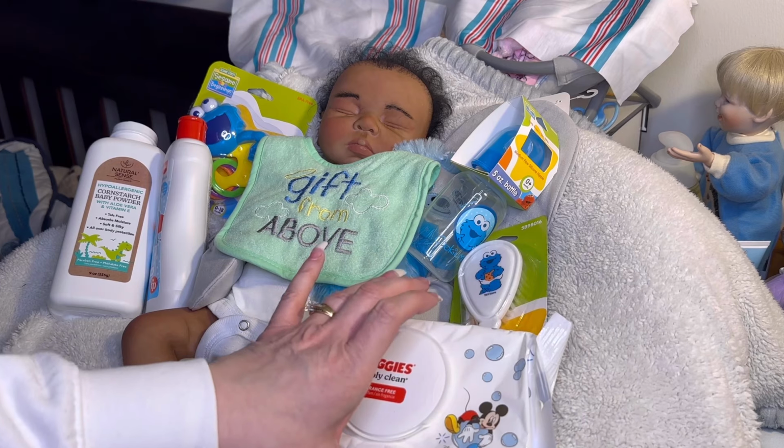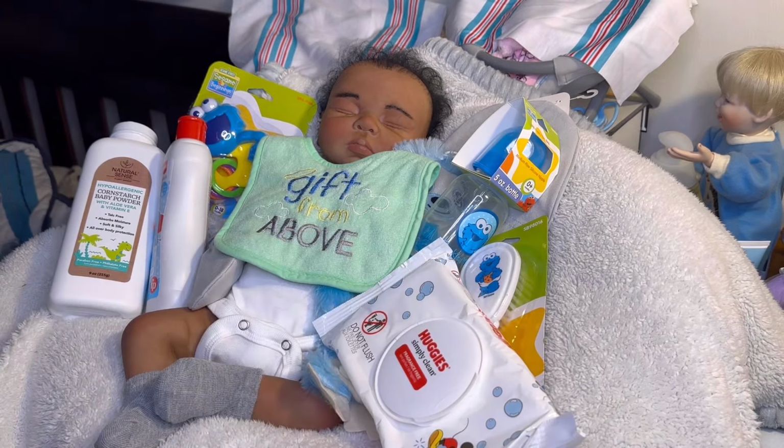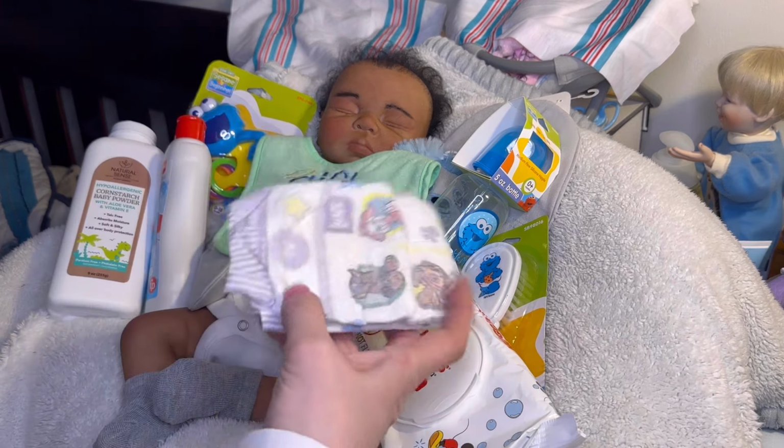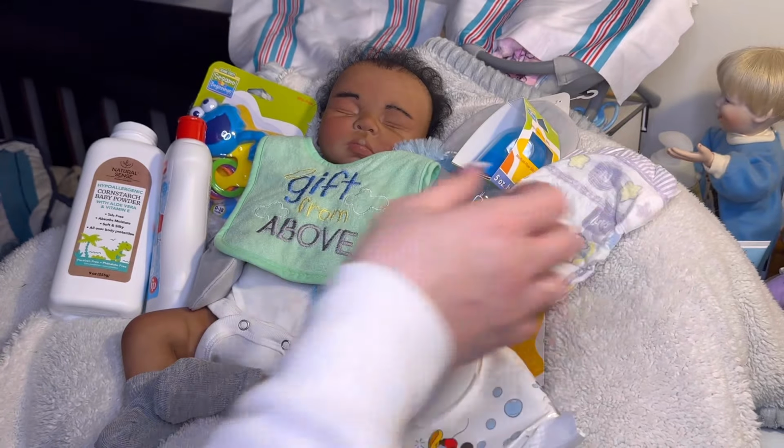And then he will also come with baby wipes. Because it's fun to do changing, right? We like to change our babies. So you can change them. And yes, you can wipe his little bum with that. And then he will come with an extra diaper. He's got a diaper on. Pull control, I believe it is, newborn size. He'll have an extra diaper.